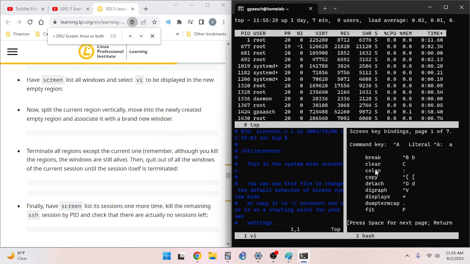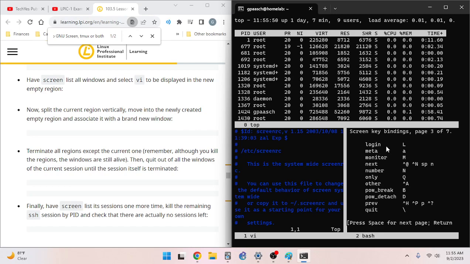So I guess we could do detach, but that wouldn't do it. We could try the kill maybe. Feel like that's more for something else.